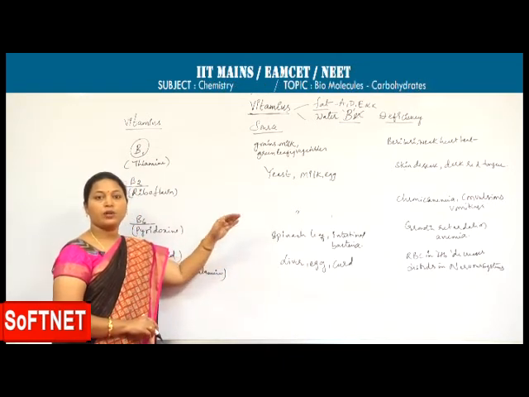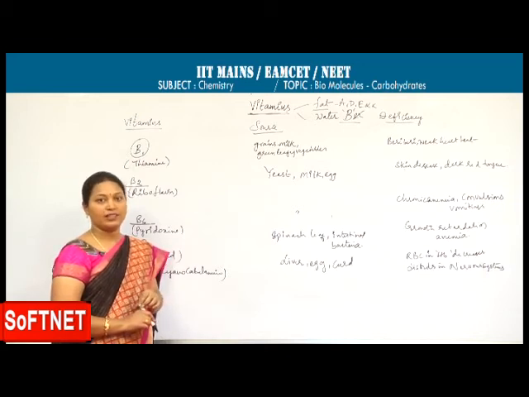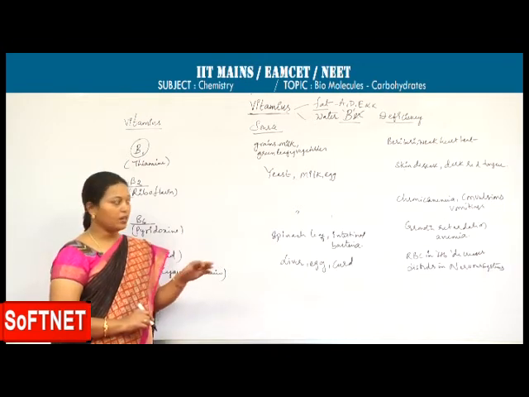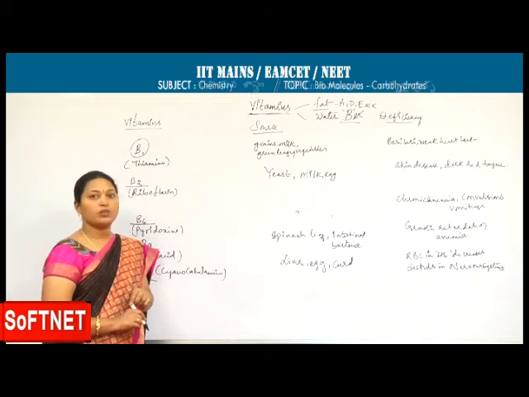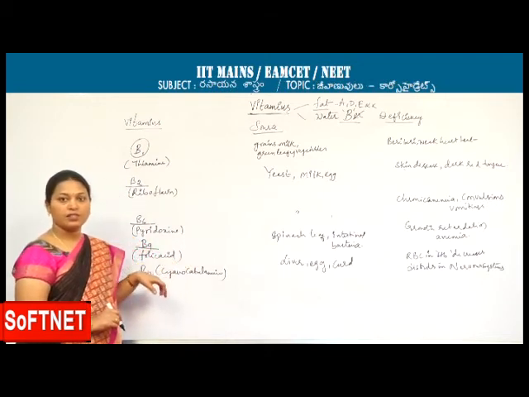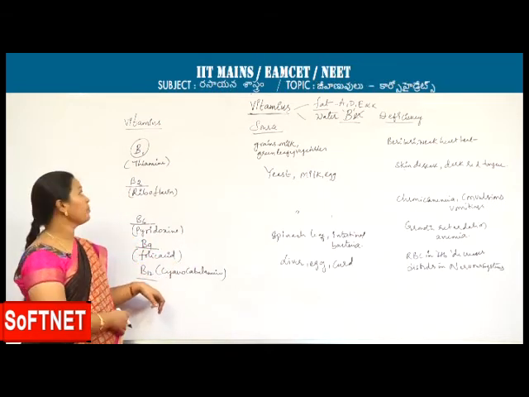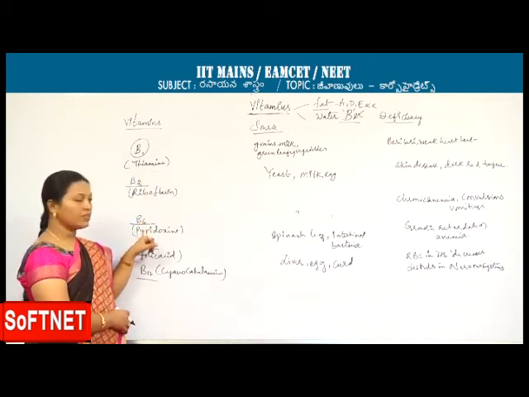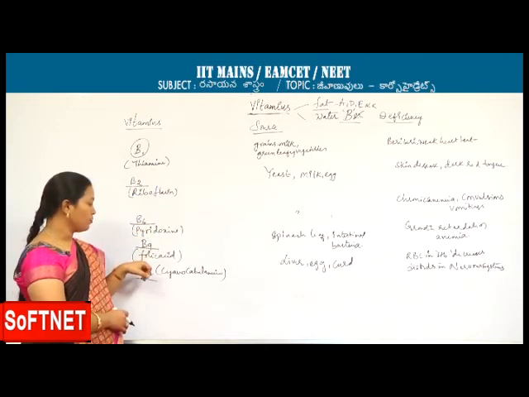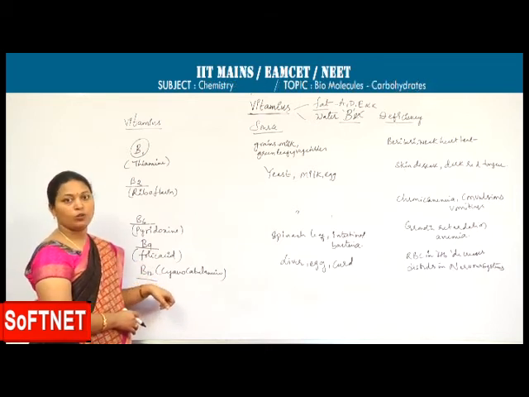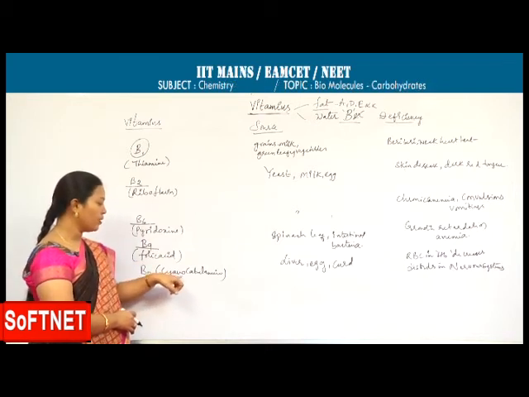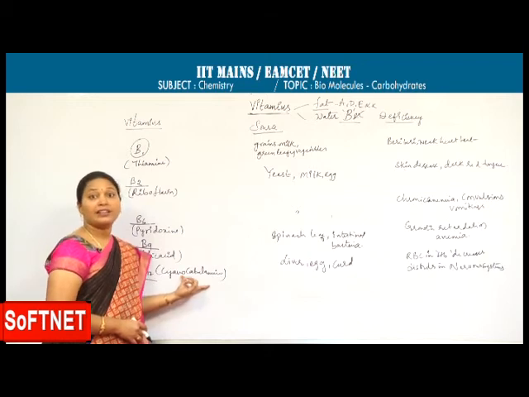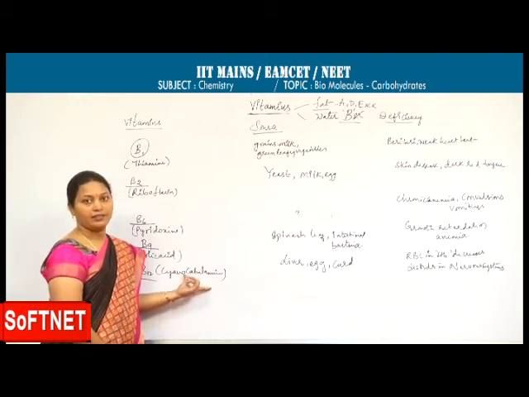Deficiency: the percentage of RBC decreases in the blood, that is pernicious anemia comes, and nervous system disorders may be observed due to the deficiency of B12. One should be familiar with the chemical names: B1 thiamine, B2 riboflavin, B6 pyridoxine, B9 folic acid, B12 cyanocobalamin. In cyanocobalamin, the metal ion that is present is the cobalt ion. That is also one of the important aspects.